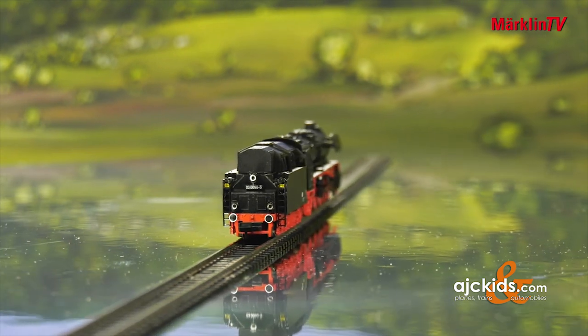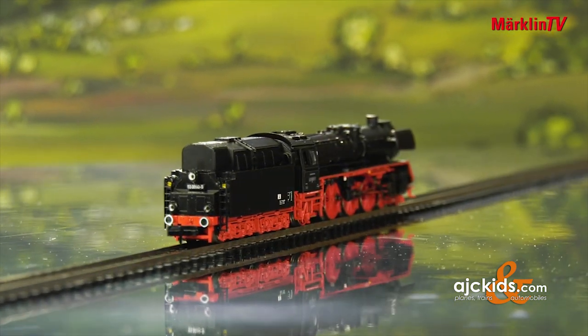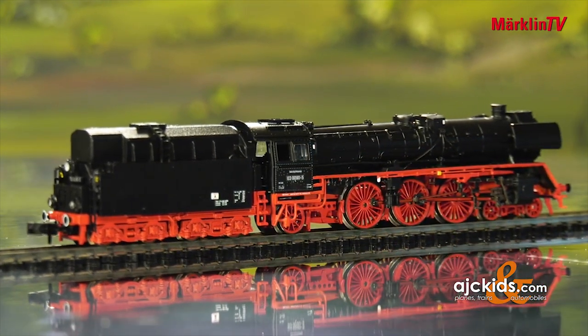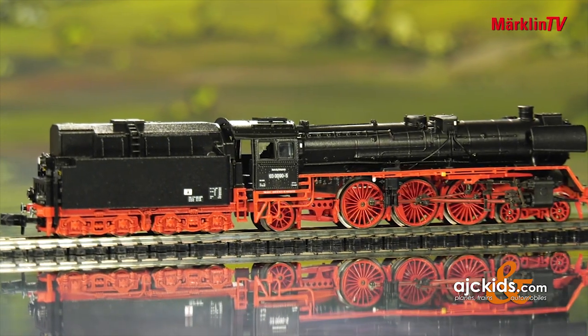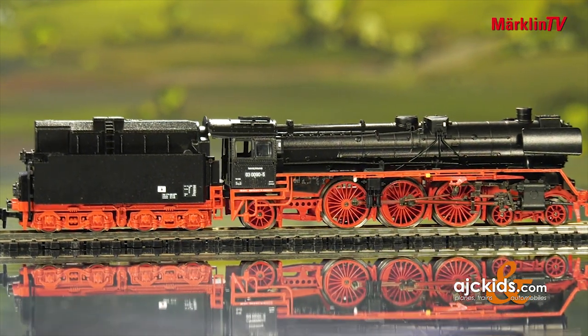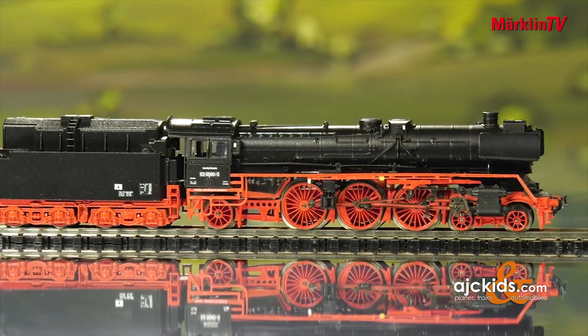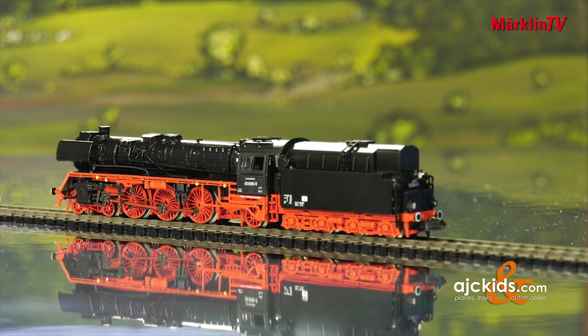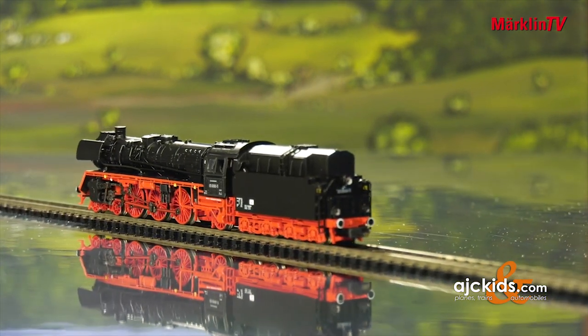Here comes the next steamer — a particularly interesting locomotive and one of my all-time favorites with a really fascinating past. For the first time, we will be releasing a model of the 0310 Reiko as an oil-fired engine. This is a special road number — the model is actually called 030090, as it depicts the engine as an Era III vehicle. The prototype can still be admired in its current home, the Railroad Museum in Schwerin. The locomotive has a really exciting history: in the 1980s, the GDR was short of money and planned to sell this engine, but the local railroad workers decided to prevent this and hid the engine in a shed somewhere in the country. This fascinating backstory, as well as its beautiful appearance in model scale, make this little steam engine the perfect locomotive for N-Scale friends.